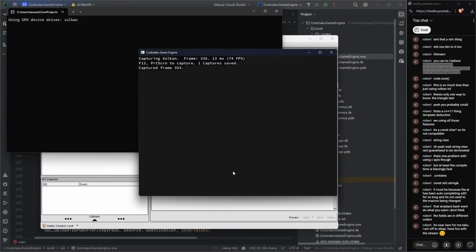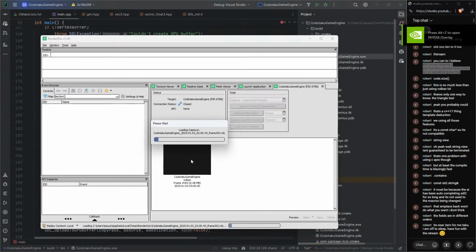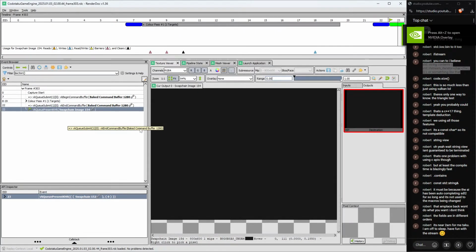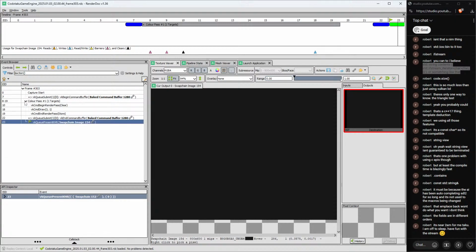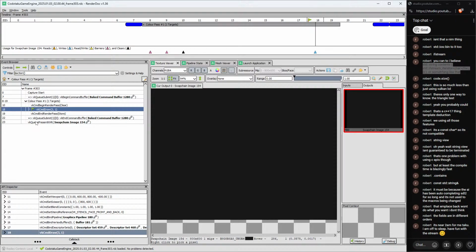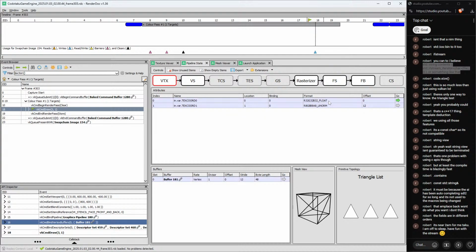Okay, let's capture a frame here. And let's see what the heck is going on here. So we're having a color pass. We're drawing 3. Okay, and we're binding a vertex buffer here. We're binding some descriptor sets. Okay, I don't remember how the heck do you find out. Okay. Cool.